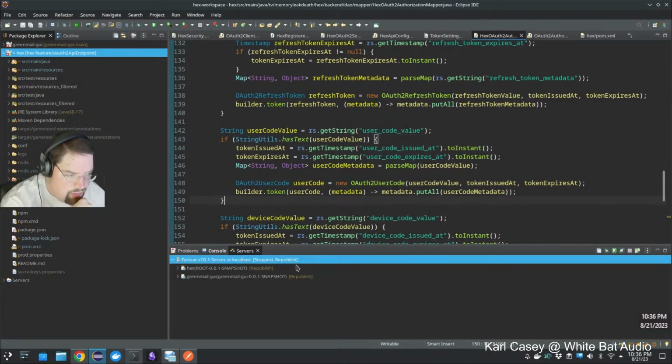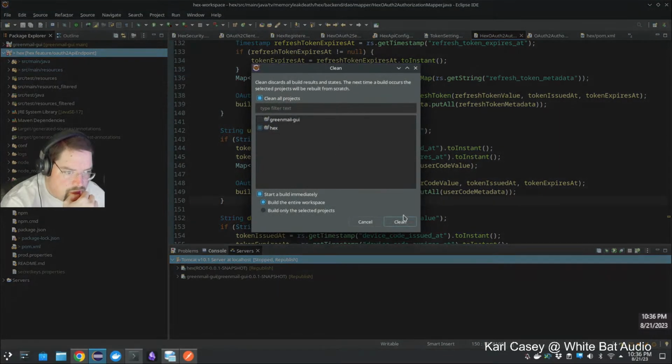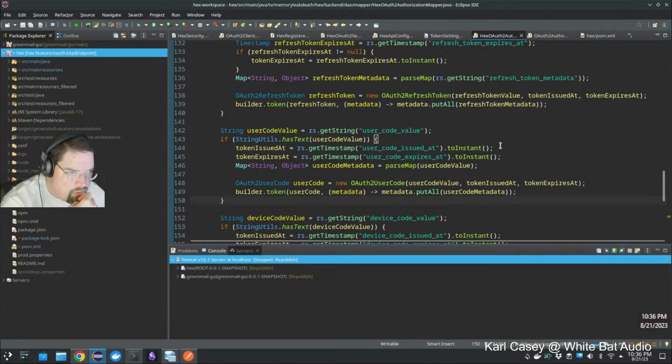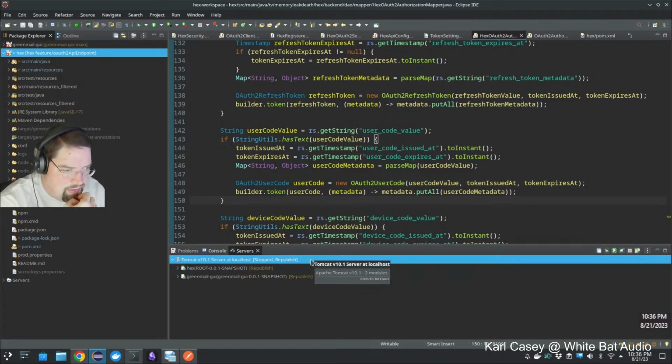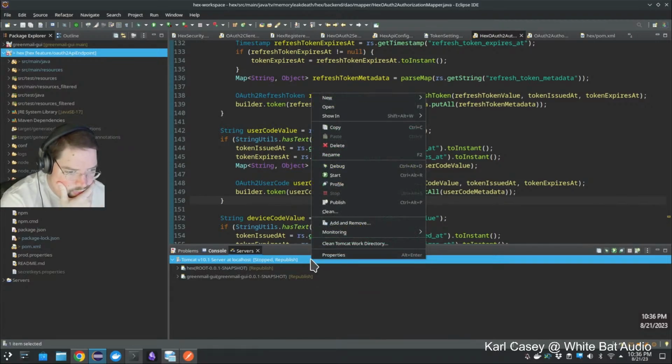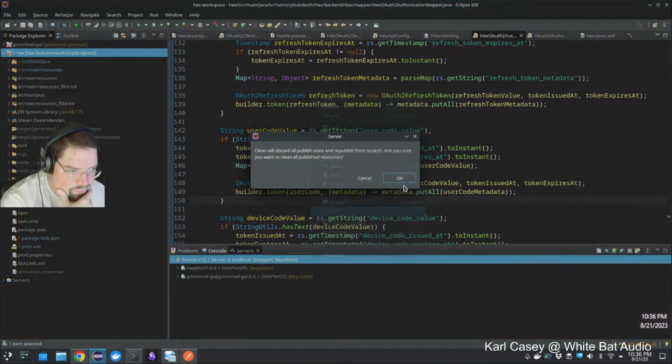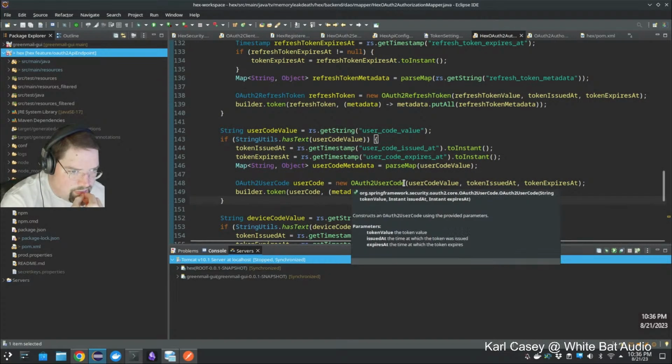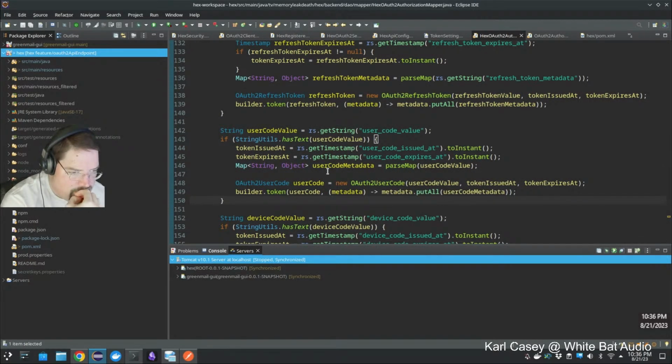So, let's see here. Again, I feel like a lot of this metadata and stuff is not going to be something that I want to store in a database anyway. So a lot of this is probably going to be unnecessary code that I just get rid of.